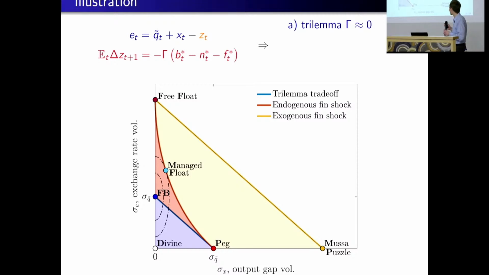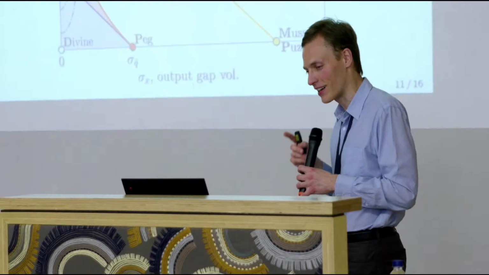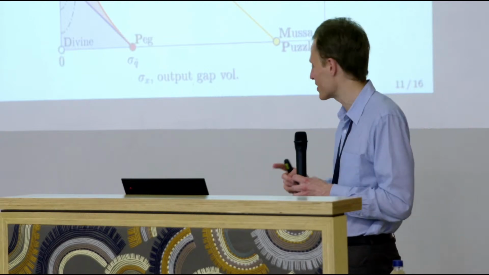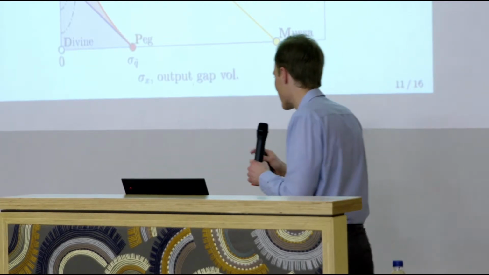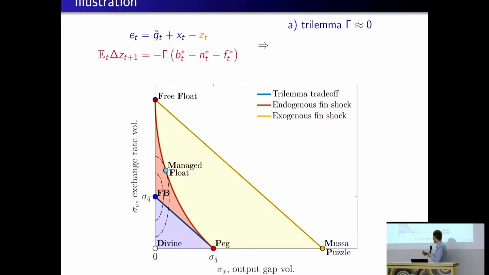I think it was actually Maury Obstfeld who pushed us hard to provide some graphical illustration, and eventually we managed to do this. It's not trivial because, in contrast to the standard New Keynesian models, we had to work in the dimension of the second moments. So this is the volatility of the output gap, and this is the volatility of the nominal exchange rate. If we go back to the standard case, and these are the two equations that we have in the model, let's start with the standard case. I think this is the case that Milton Friedman had in his mind.